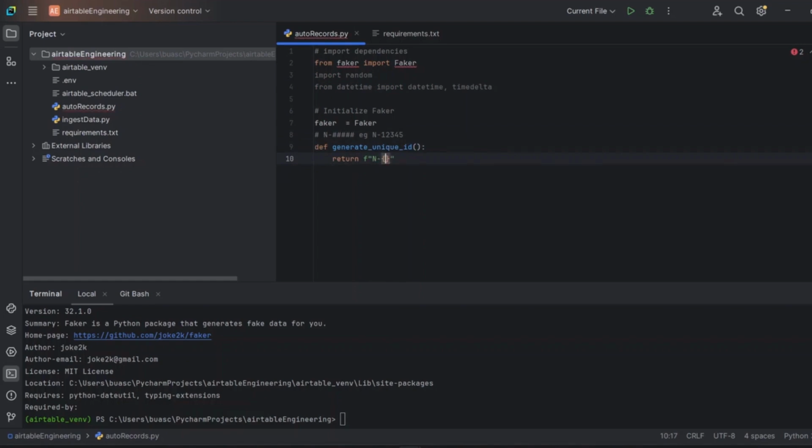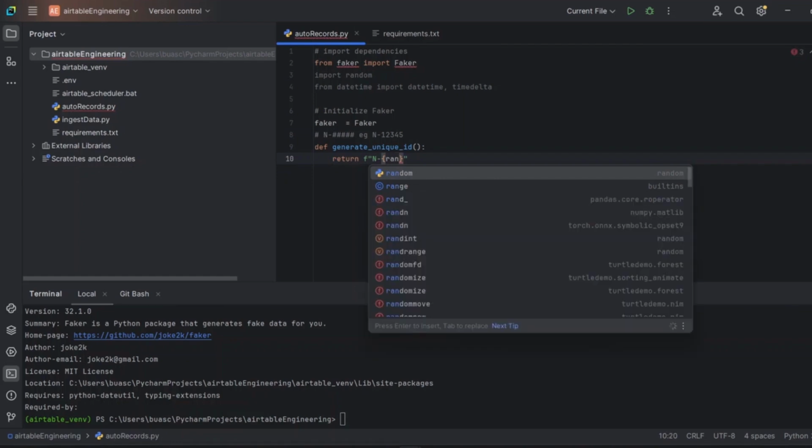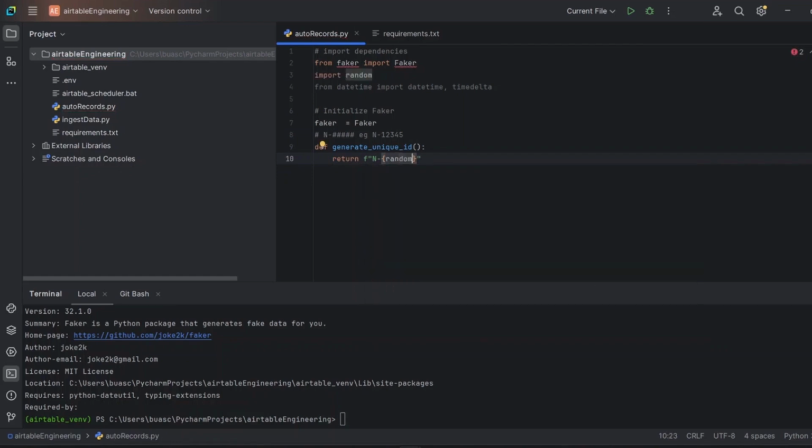random integer from, so that has to be 1, 2, 3, 4 zeros.